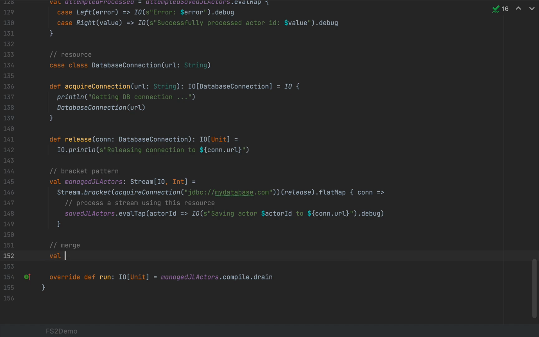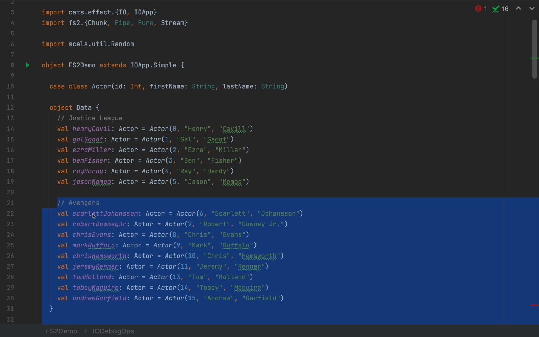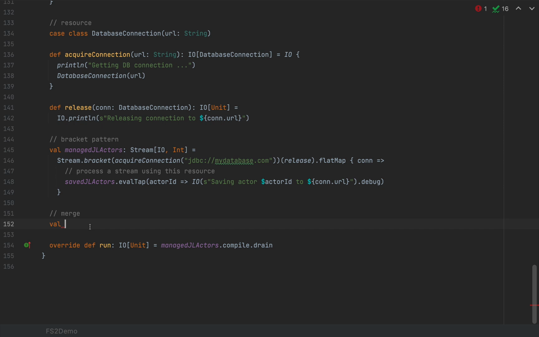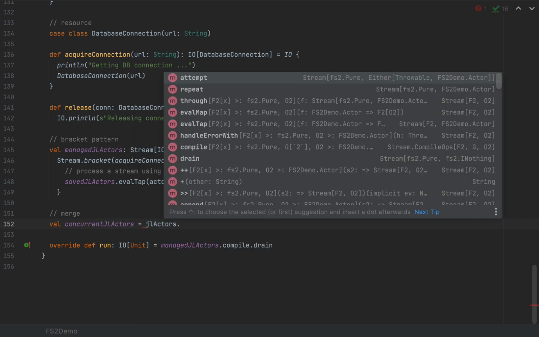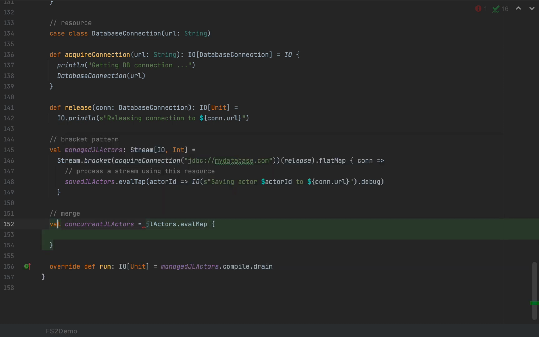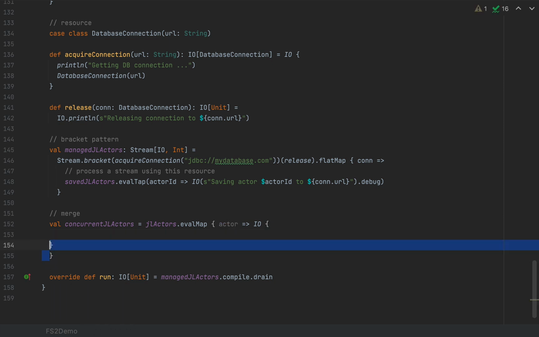So let's say I'm going to push all of these Justice League actors in one stream, let's say 2 actors per second, and I'm going to push the Avengers actors, let's say 1 per second or 3 per second or something like that. So let's call this concurrent jail actors as jail actors dot eval map, and for every actor I'm going to return an IO that sleeps for a bit and just pushes that same actor.